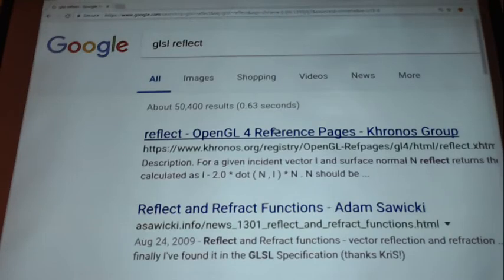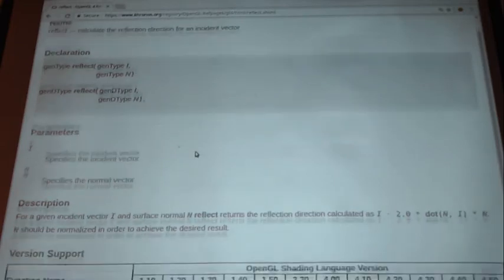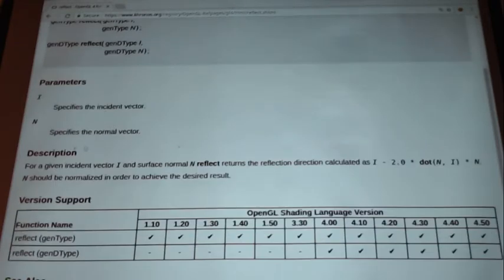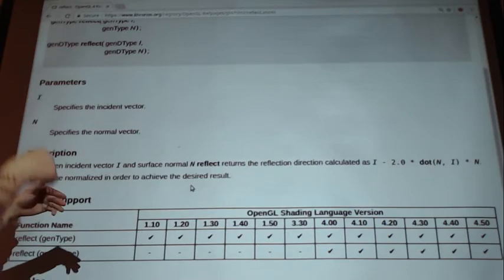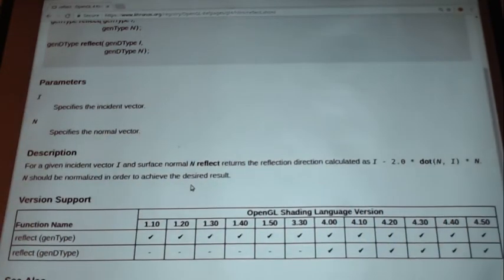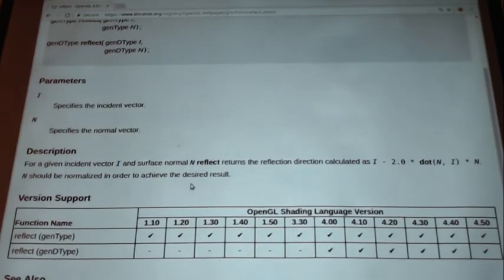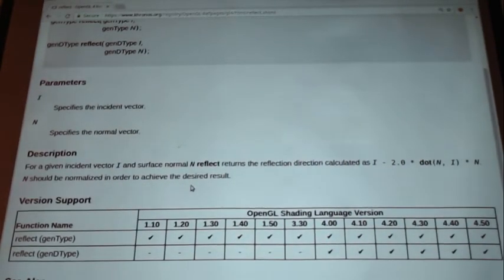Okay. And for this, we call reflect here, and you've got an incident vector and a normal vector. So for a given incident vector I coming in and a surface normal R, you reflect it back the other direction. Basically, you make this one right there, the red one. Or was the red the normal? No, the normal one's the blue one. Yeah, so you make the red one.